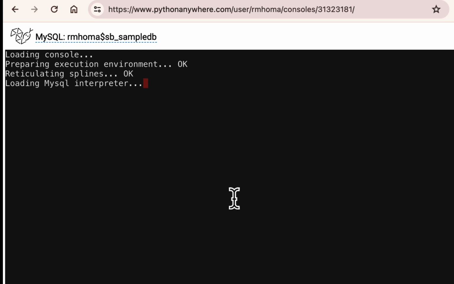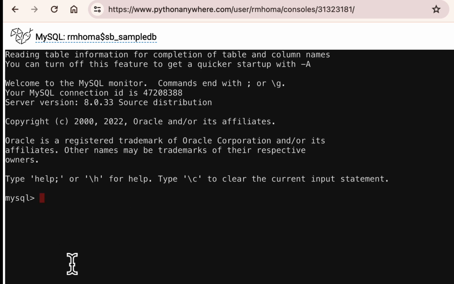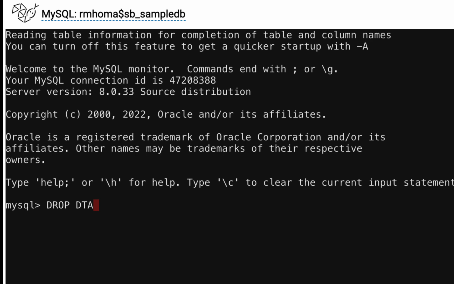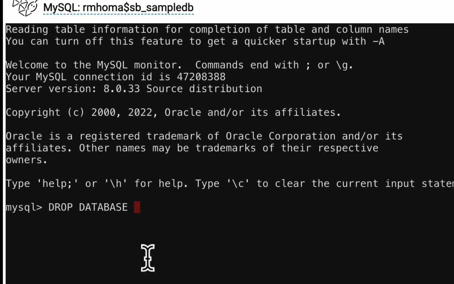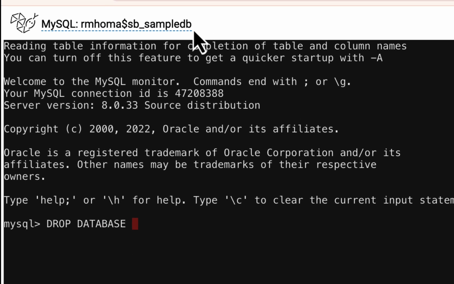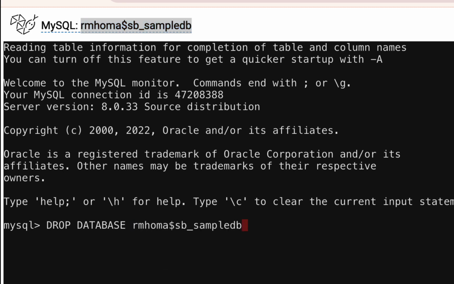So if I went in here and I wanted to delete this database, I could just do drop. Now I'm going to hit my up arrow because I might have something in here already. Show tables, and that's it. It shows you the last couple instructions that you put in there. So I'll just go back because I don't see any in here. I have to backspace, and I'm going to put drop database, and then I'm going to put the name, which is this full name here. I think I can copy it. So I want to drop that database. I'll put a semicolon just to make sure I don't get an error.